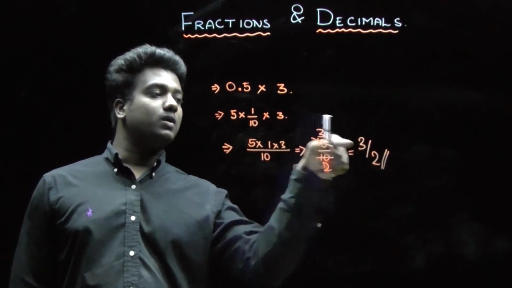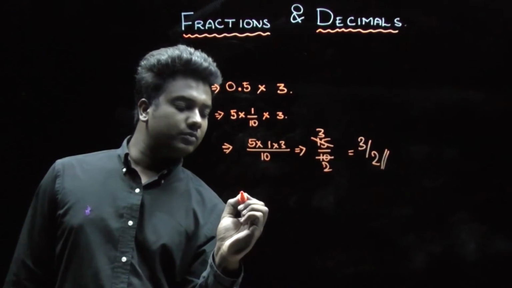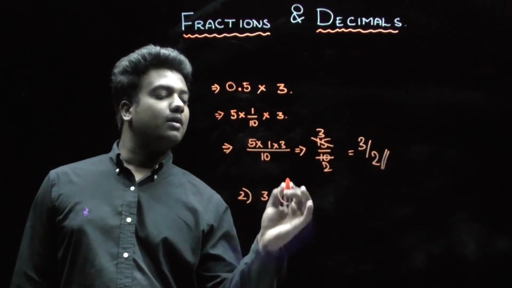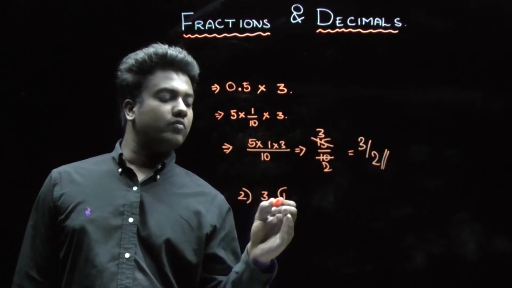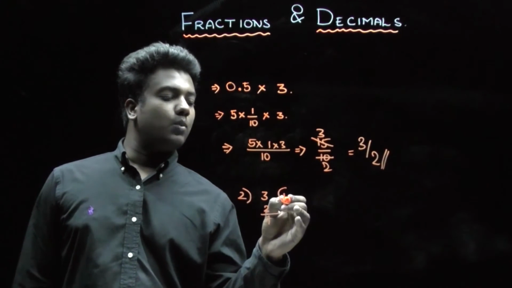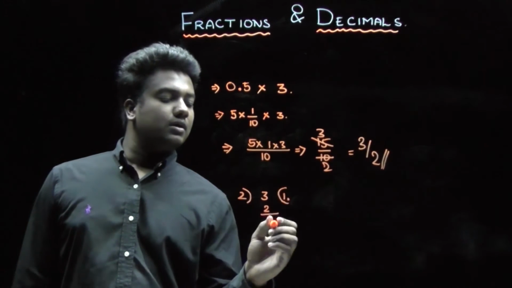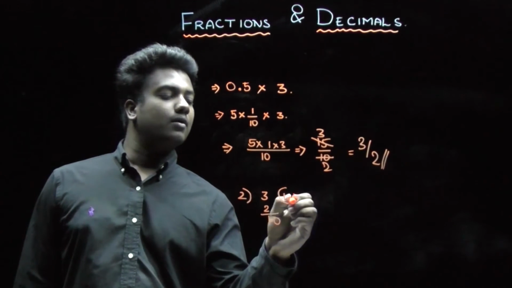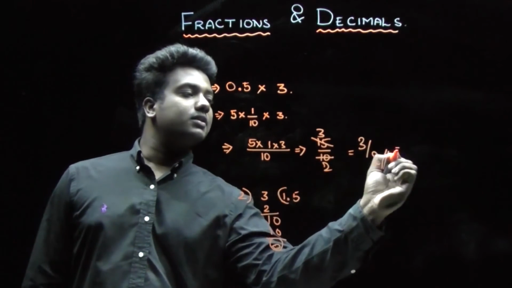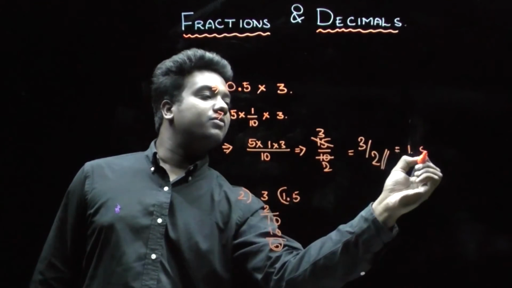Okay, in order to convert this into a decimal, you have to consider the divisor here and the dividend here. So 2 1s are 2, the coefficient is 1 here, and 2 1s are 2, the remainder is 1. And when you place a decimal here, this will be 10 and 2 5s are 10, which is the remainder will be 0. Therefore, this can also be represented as 1.5.